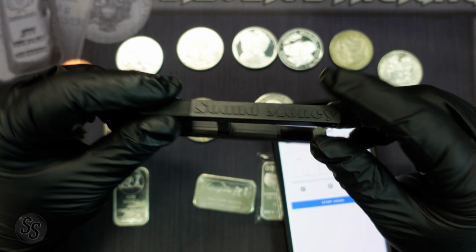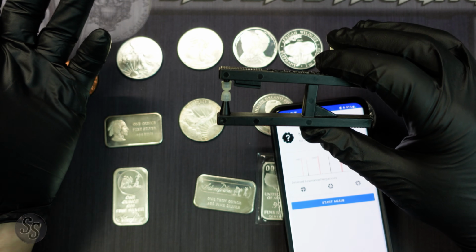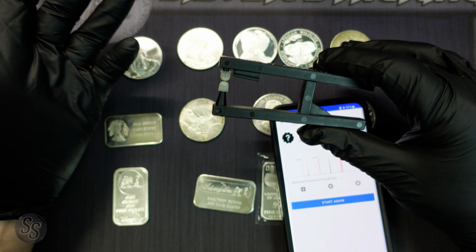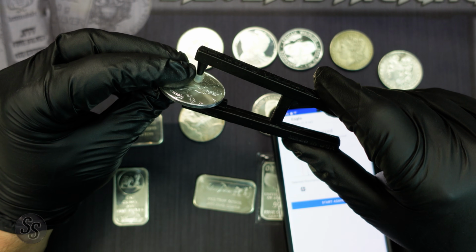But this one is by Sound of Money Metals, and it's called the Pocket Pinger. It's a coin tester, and it does the same thing that your finger does. You don't need to have this. It's not required, but it does a really good job at just balancing the coin.